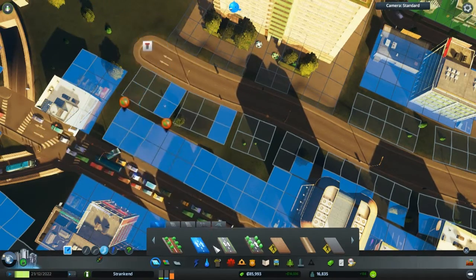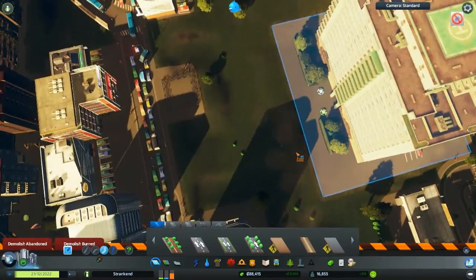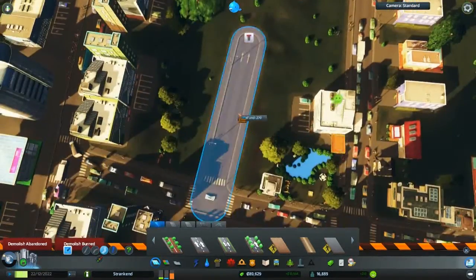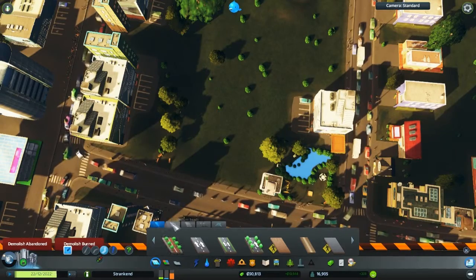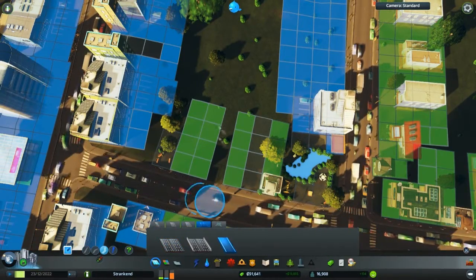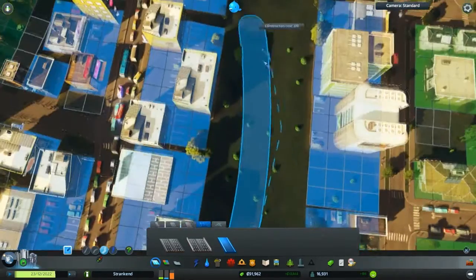Alright, let's. Okay, we will bulldoze that. No, I don't want it to. Don't want to take away from those. I'm happy with those shops. I want, in that case, one of these, because it won't take away from those.